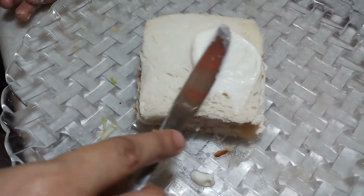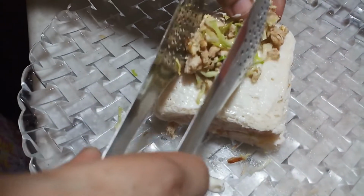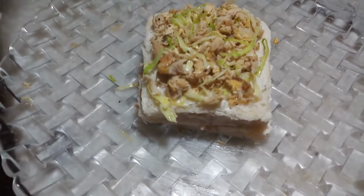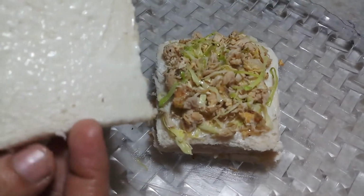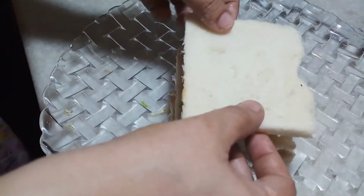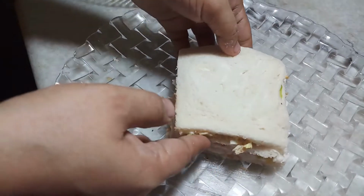Spread mayonnaise again. Add chicken again. Take another bread slice and place over it and press hard. Now 4 layers of bread slice is complete.